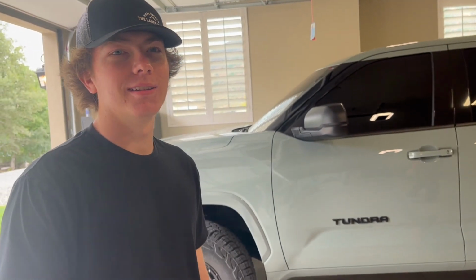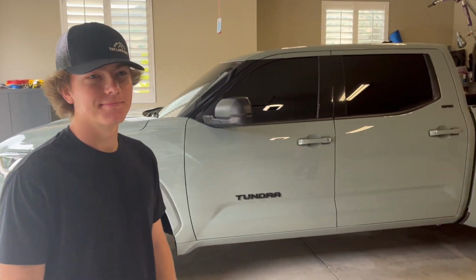So we're putting boosted tunes on Brock's Tundra. He's got a Pedal Commander. No, the pedal tuner. And the JB4, Burger Motorsports. We're gonna install it and then we'll go for a rip after. We already got the befores.